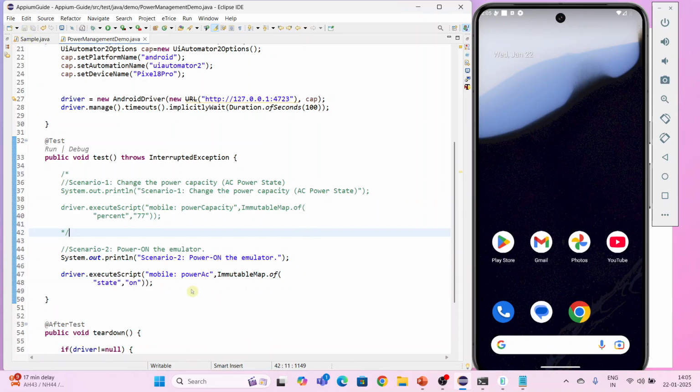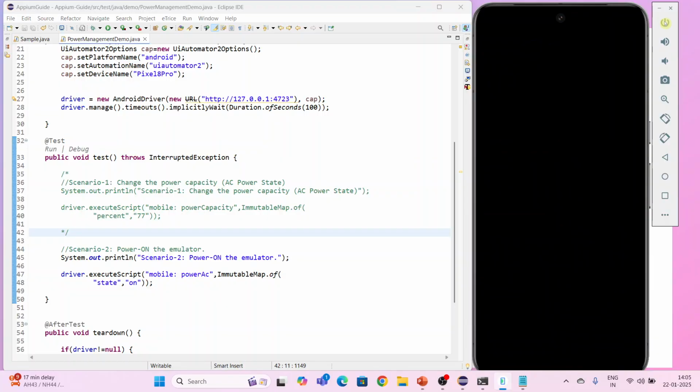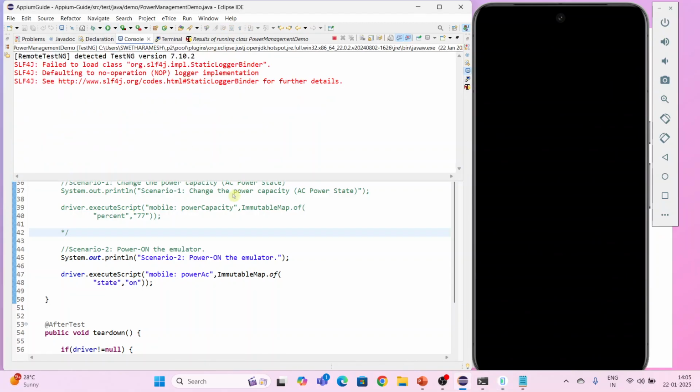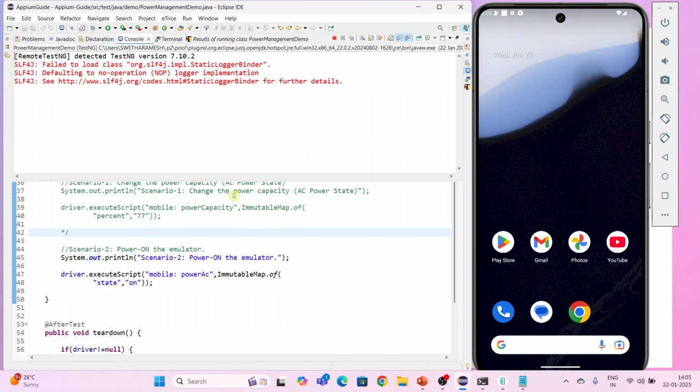Now I want it on here. The state I have given as on. Now what I will do, manually I turn it off here. See, my emulator is off. Now it has to turn on like this. It has to click here, meaning it has to turn on like this. Now it is off, I will run once again. It has to turn on. They are on the emulator.